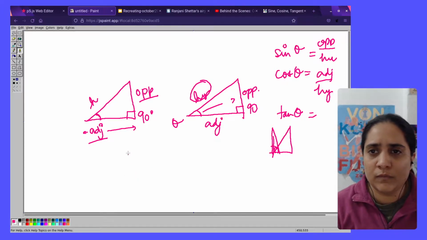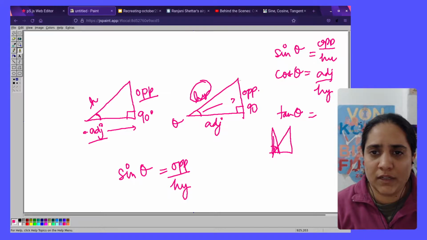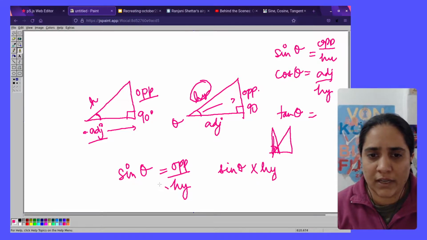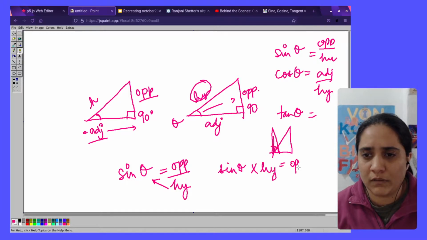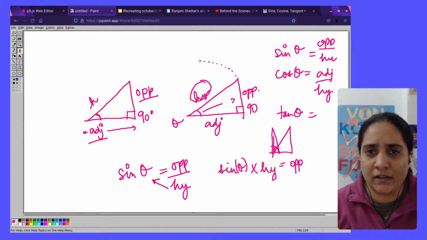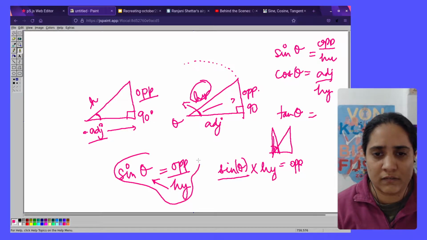Now think of it like this. If you have sine theta equals opposite over hypotenuse, my opposite can be calculated by sine theta times hypotenuse, equals opposite. So if my sine angle keeps changing and my hypotenuse is fixed, I can see that some kind of pattern emerges when my angle is also moving. But we'll not go there yet. We've got a basic understanding of sine. Sine gives us this value, right?